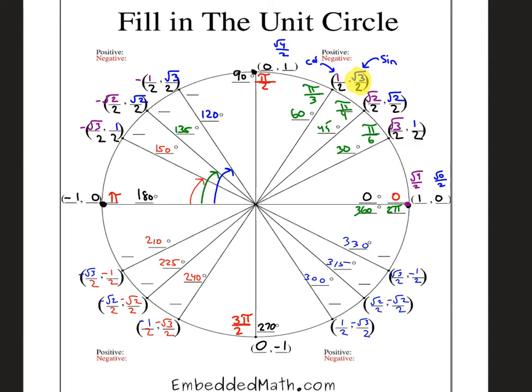But again, let's start taking a look and noticing the patterns I was showing you. Again, how the y values go from 0, they go up to 1/2, up to √2 over 2, up to √3 over 2. The very top, we know the coordinate is 1. Back over here at 180 degrees, y-coordinate 0, and they work their way back up again.